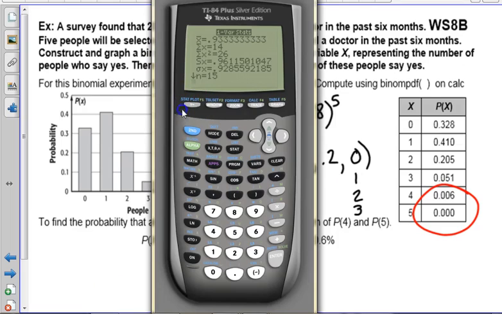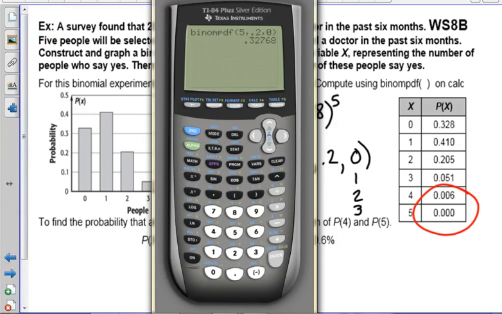All right, so on the calculator, it's under second vars. And then we go to choice A, Binom PDF. Again, it was 5, .2, and we were starting out with 0 people going to the doctor. And we got 0.23768, which they rounded in the chart to 0.238. Okay? They kept going, did all the way through 5.